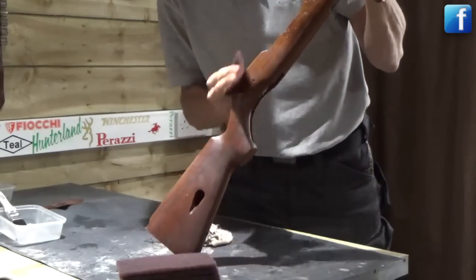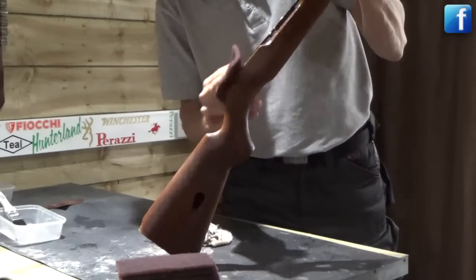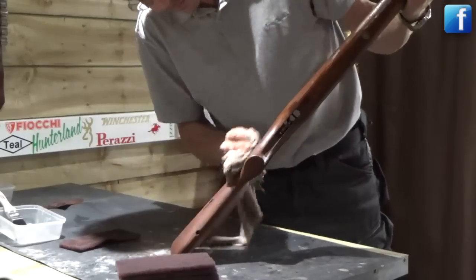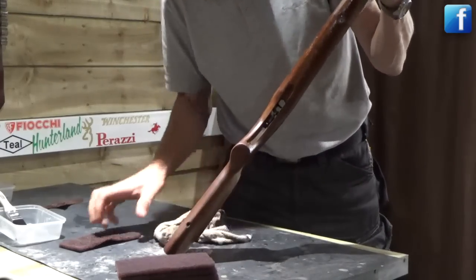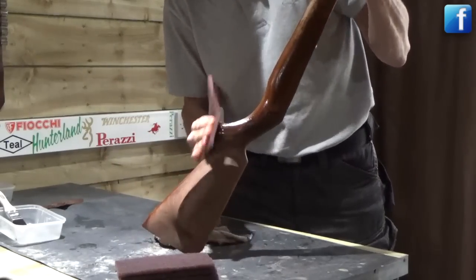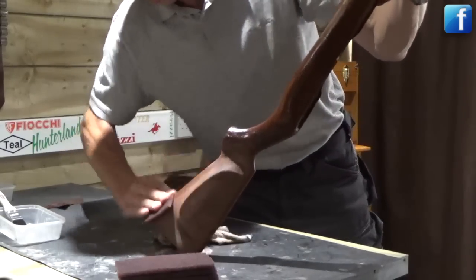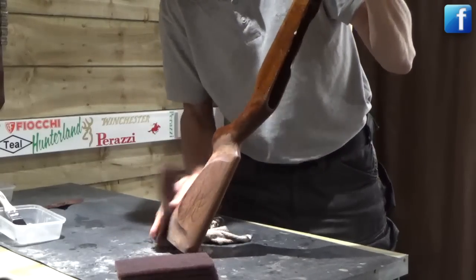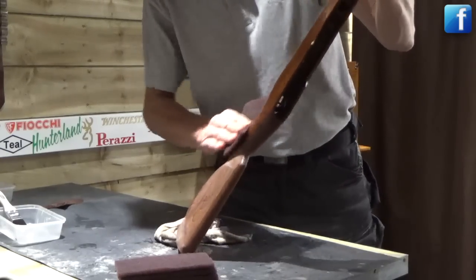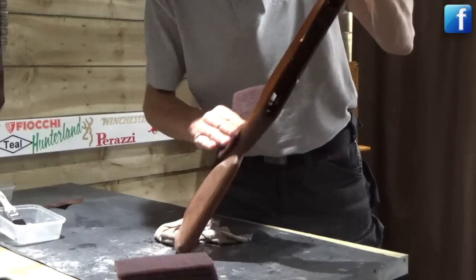Let's keep going with the pad. If you think it's not fetching lots off, bear in mind your pad will get clogged up. So I still have one or two like I have here. You can pick them up from somewhere like B&Q in the paint department, or Wilkinson's will probably have them. You don't need anything rougher than a Scotch pad. It's only to take the varnish off, isn't it? You're not sanding the wood, that comes next.